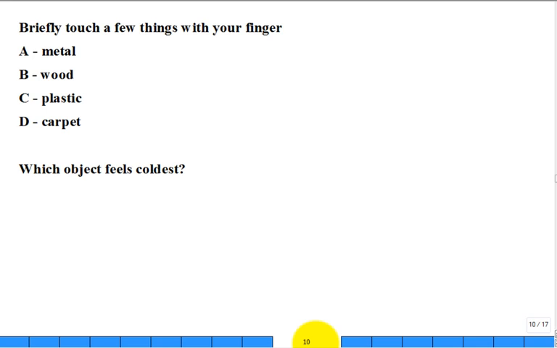So we'll do this by the old show of hands. Who thinks that the metal feels the coldest? Anybody for wood? Anybody for plastic? Anybody for carpet? No, it's the metal. How does this class explain why it feels the coldest? Let me ask this. Which one has a different temperature? What's the air temperature in this room? 72. What's the plastic chair's temperature in this room? 72. What's the metal support, the desk in this room? 72. All of them have the same temperature. Why does the metal feel cold?